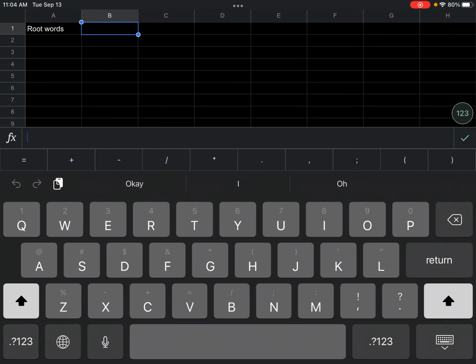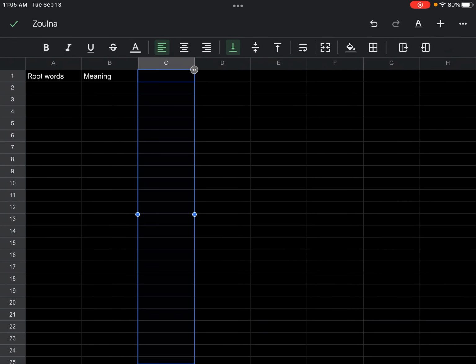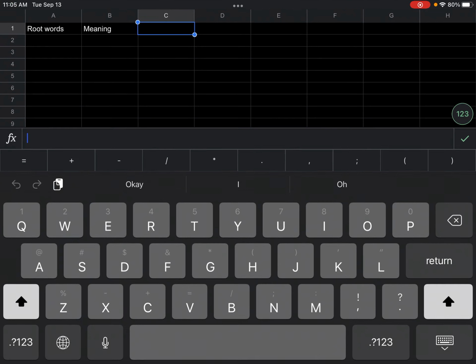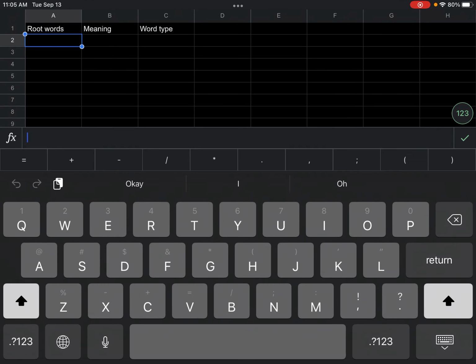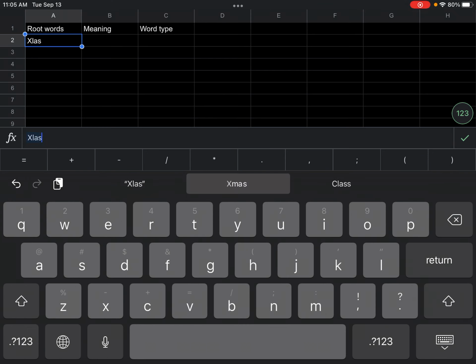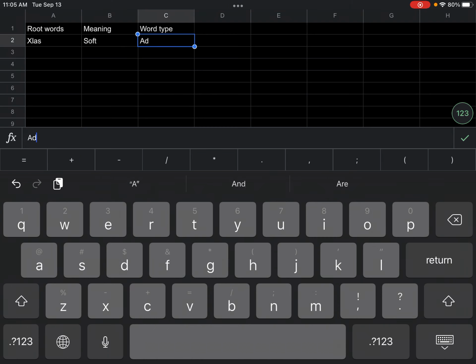The general format I do for root words, I'll have the root, the meaning, and if I want to propose an etymology, I'll put it there. Or I might put the word type, I do different formats. So I might have a root here, like class, and it means soft.